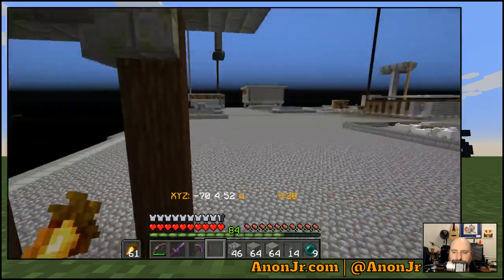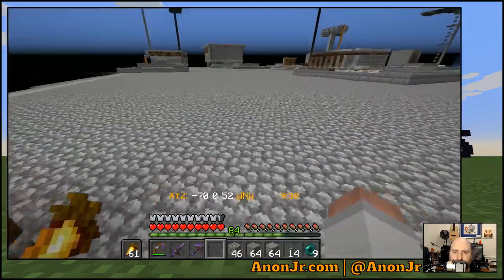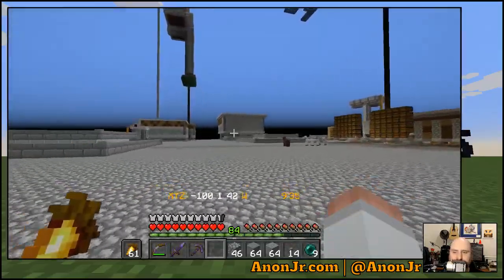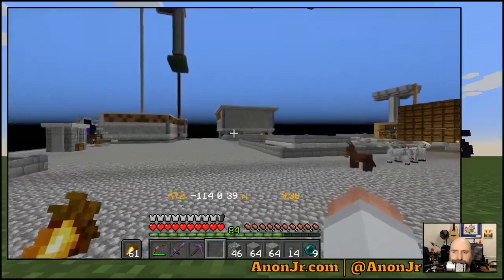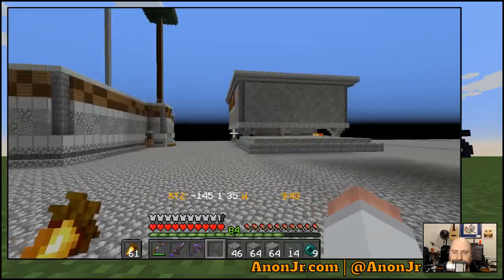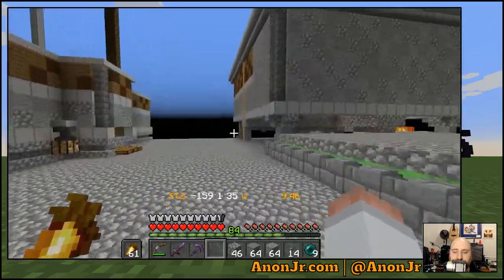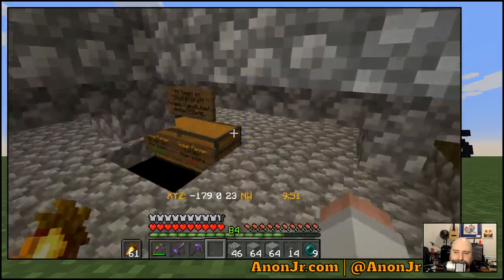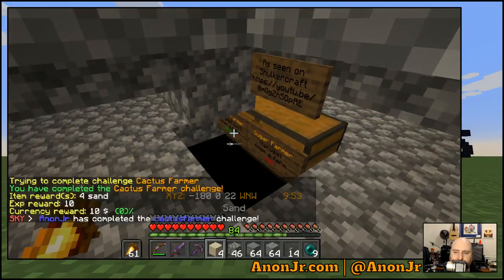I'm going to have to take a bunch of... Oh, I forgot to check on the cactus farm. Because I'm going to have to start taking a bunch of cactus and cooking it down for green dye so that I can make enough of the cyan to cover the area that I want to cover. Yeah, that's been going okay too.